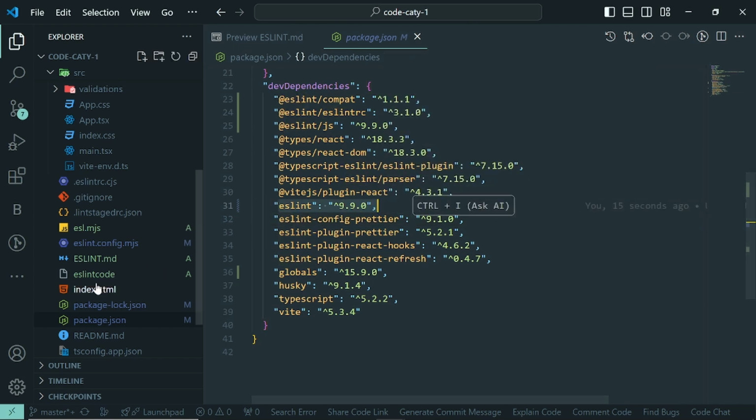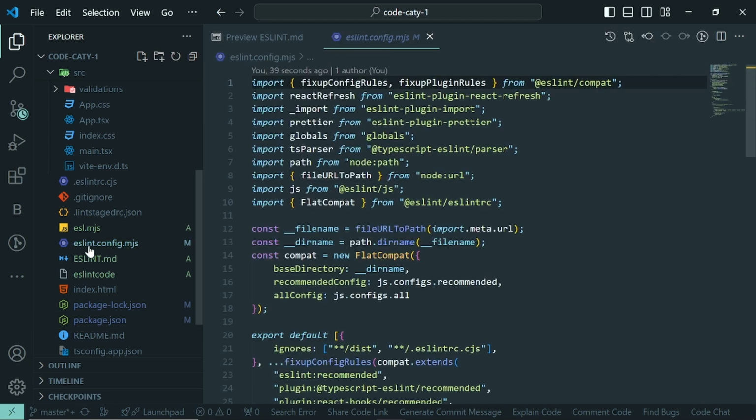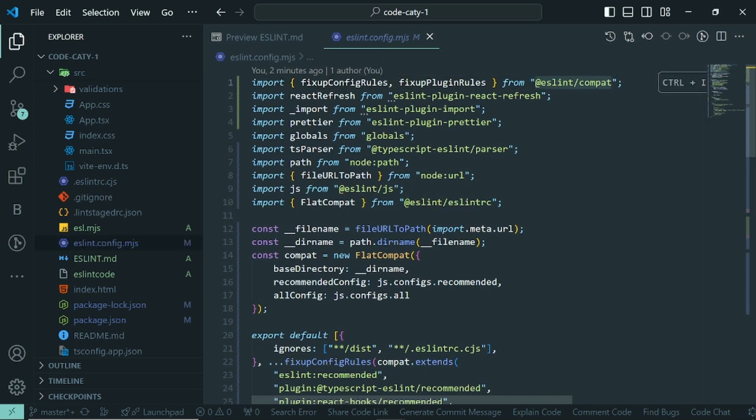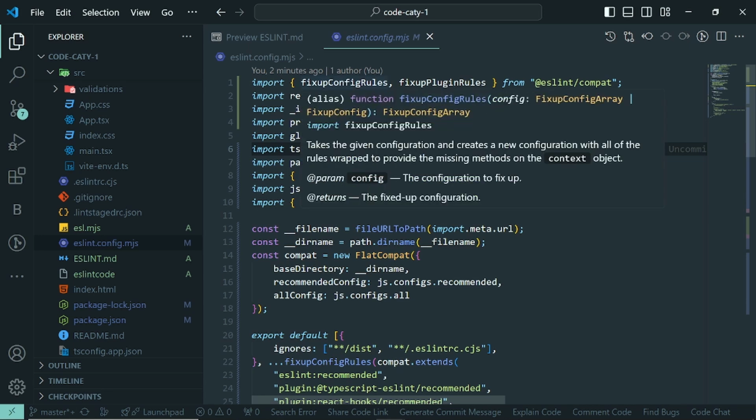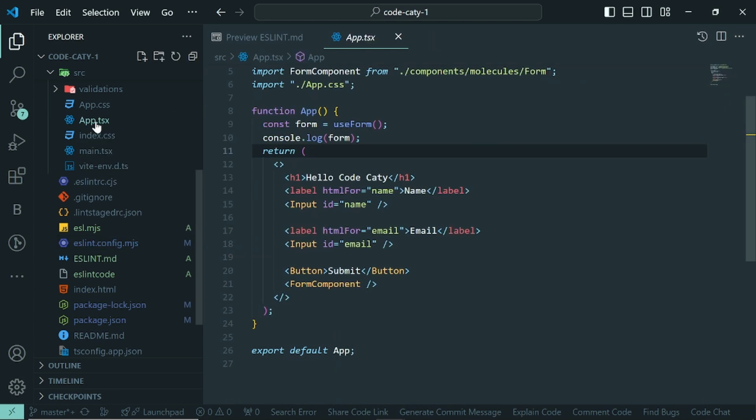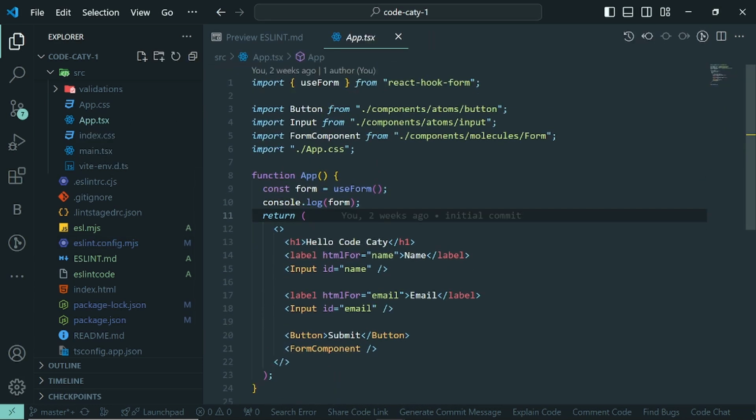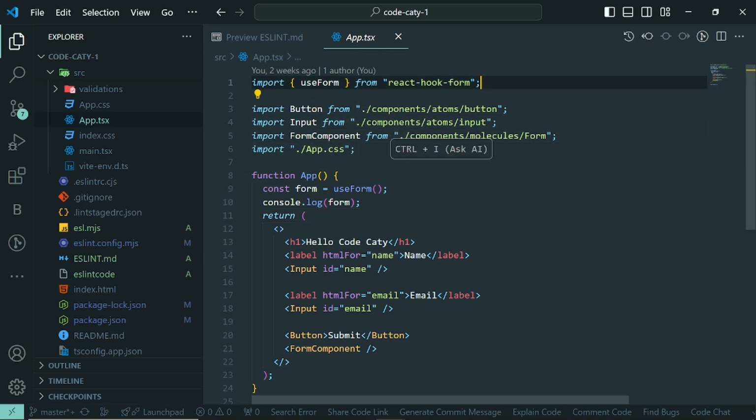Now what we'll see here: if we open eslint.config.mjs, which was created by that command itself, you can see we are having this ESLint compat. If you are using some plugins like the import plugin, which groups your imports, I'll show you how it works. You can see my file has some imports grouped together, and all the node modules are grouped together.